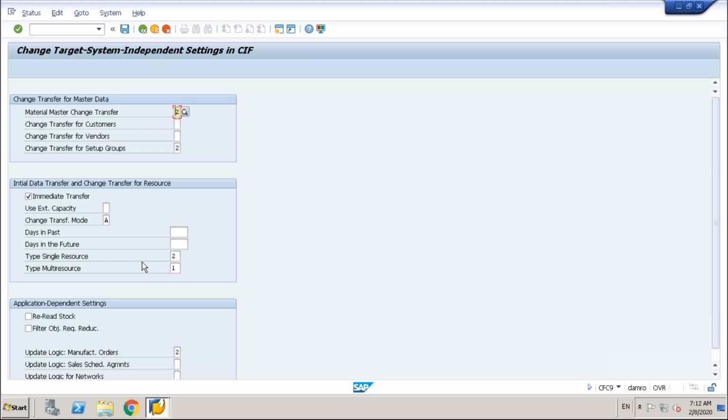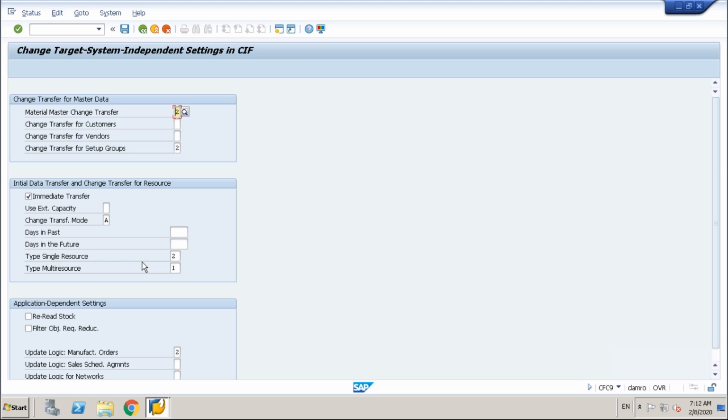Think about your consumption parameters or any field which is mapped in a product master. There are many fields specific to product master which are not there at all in ECC and APO. This will be only applicable if you are connected to an APO system.